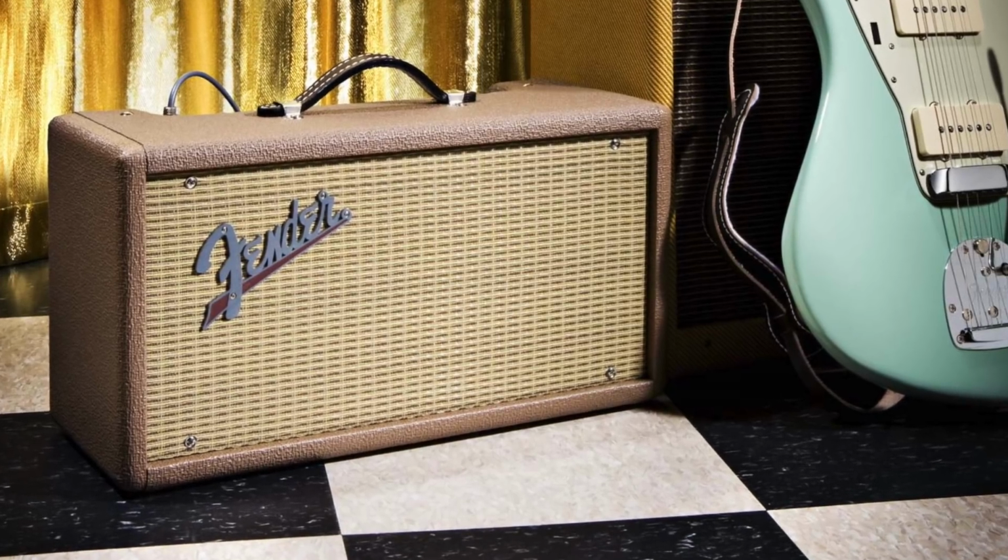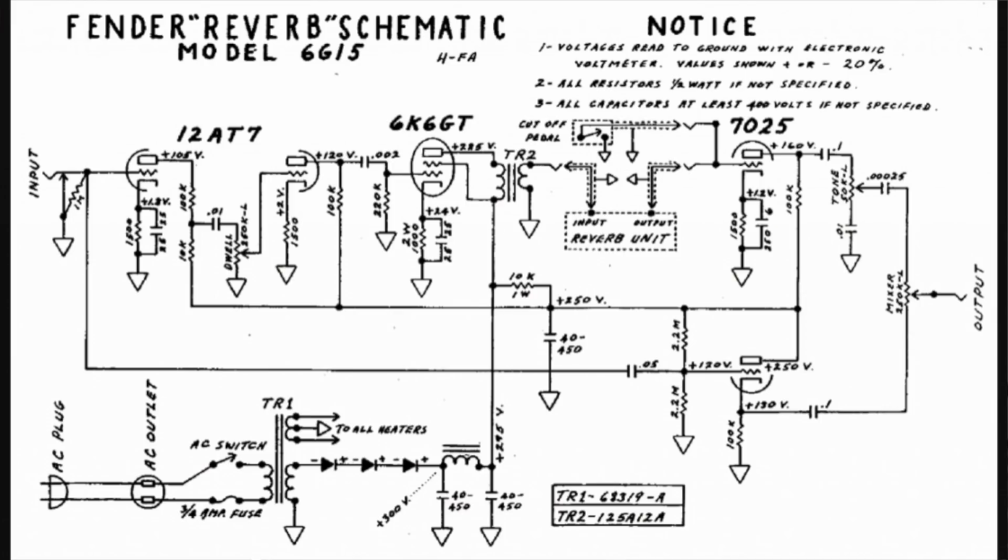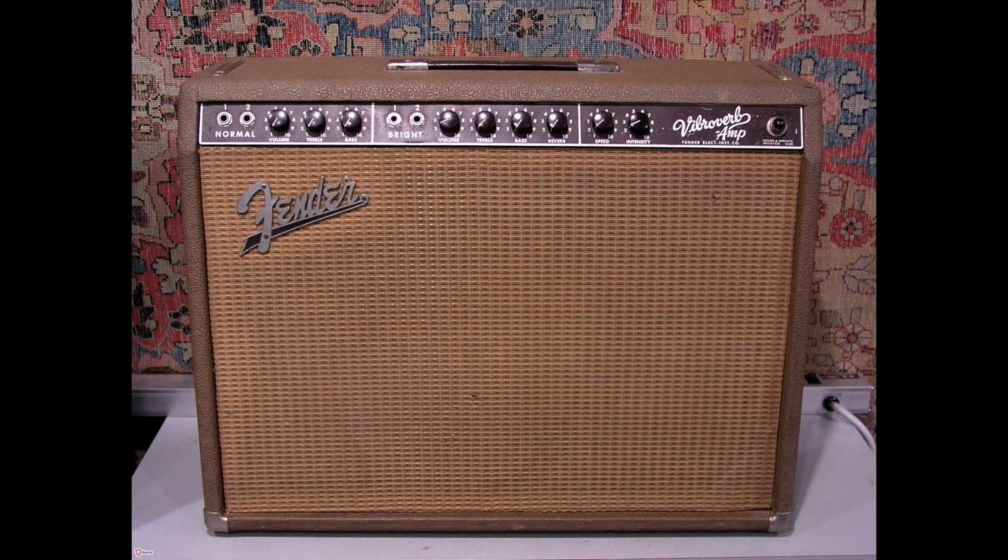So which came first? In 1961, Fender released the Fender Reverb unit, which was a standalone reverb tank. They made these until 1966 and reissued them in the mid-90s. In 1963, Fender released the first amplifier that incorporated onboard reverb. This was the Fender Vibroverb, which was a 40-watt combo amplifier.